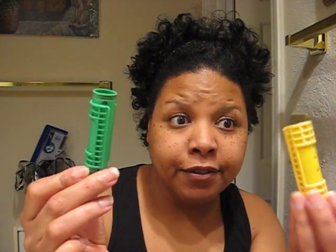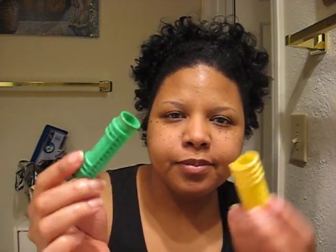So what I used in order to do my roller set, and actually in the front, because I knew I was going to pull it back, I didn't roll back. I braided it. I had, I think, 3 braids across. You'll see in the video in just a minute, but I had braids going across, and then I had rollers on the side, and I used these size rollers. They're the same size, just different colors. I've had them forever. Bought them in 2 separate packages. But they're both the same size. I don't know, maybe that's a quarter. A little less than a quarter of an inch diameter.